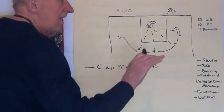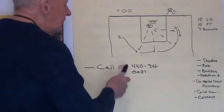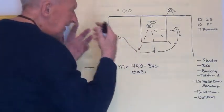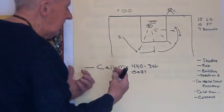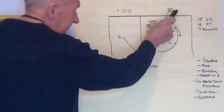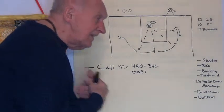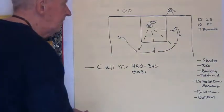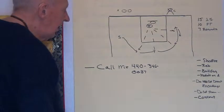4 for 6, 5 for 7, 8 for 11. And with a good loud voice, don't let him just mumble, that's 7 for 10. Because this shooter is calculating all that in his brain, he needs to know clearly and quickly. When they finish the 15, the rebounder says to the coach, he made 12 out of 15. Now, if you're a coach that's into this thing, you probably know that, but I still want him to tell you so that there's no break in communication. It's very important that you're accurate with this.